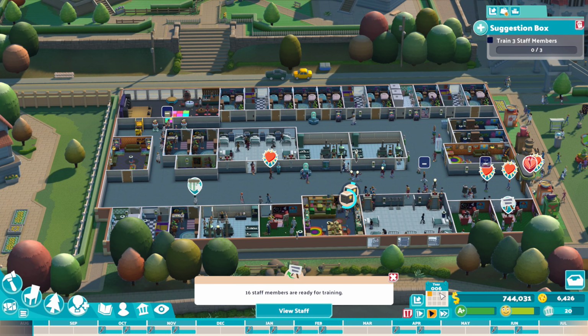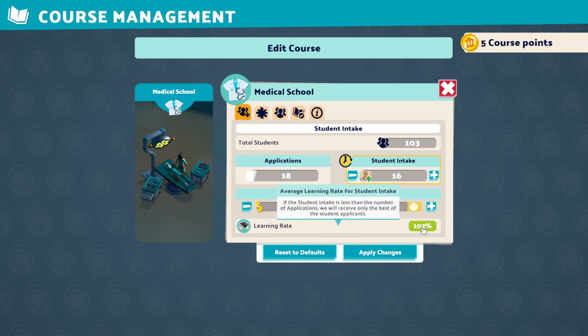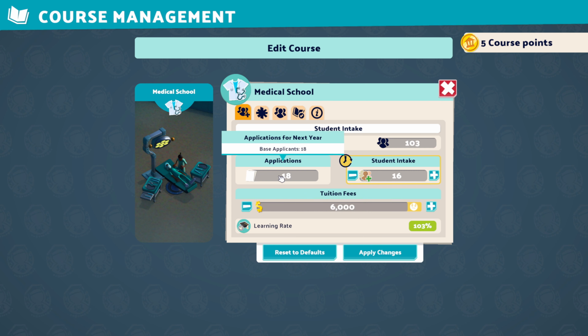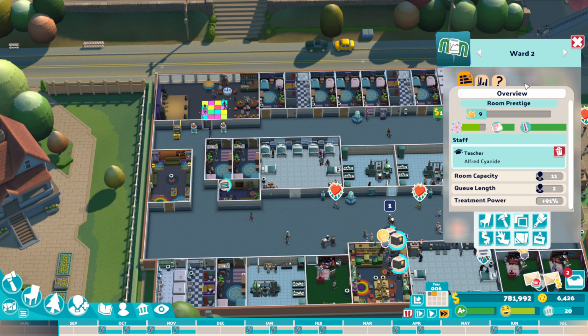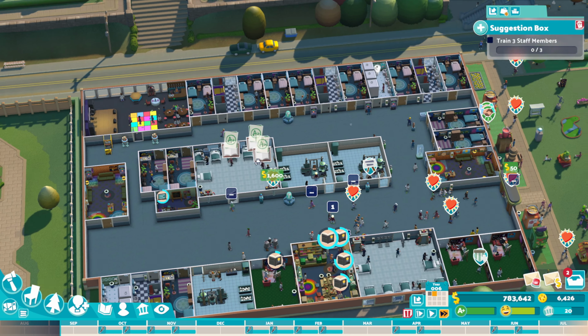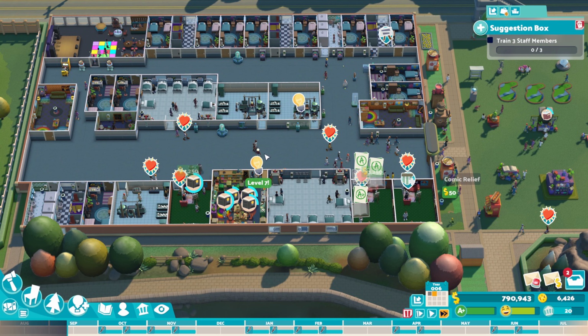Now, I found it fairly easy to get pretty high grades, and you can see I've got fairly good levels here, and I'm not getting massive on the learning rate. I'm also not fussed about the student intake, because I don't have to worry about class sizes. So off we go. You can see here, yes, this can take 8 capacity, but you end up having so many treatment rooms that it doesn't really matter too much. So that is one. You don't really have to abide by the very strict 8x8 rule.